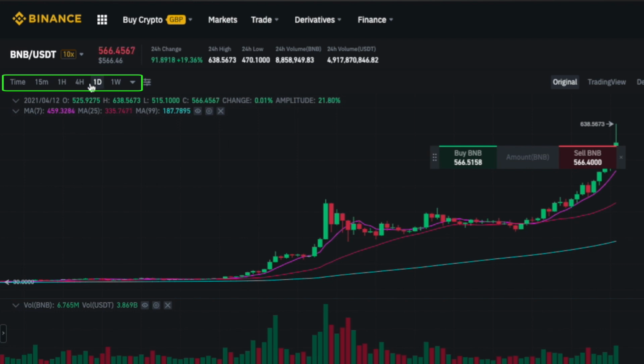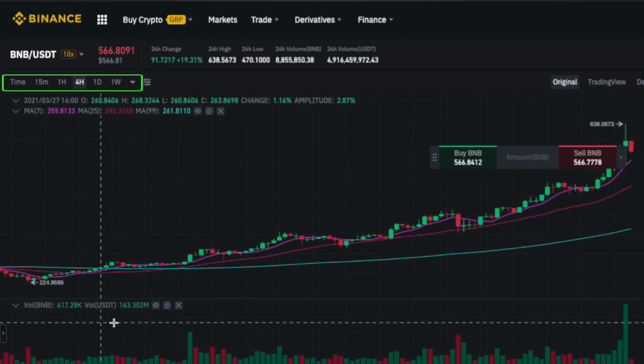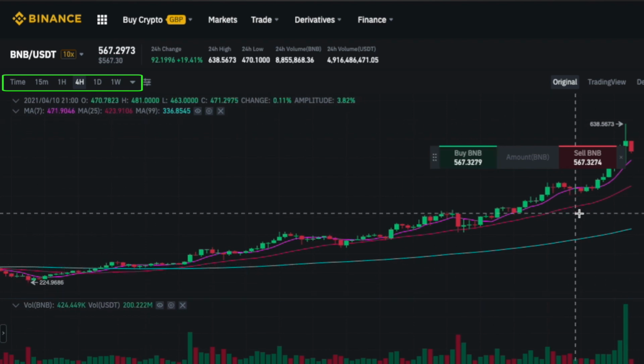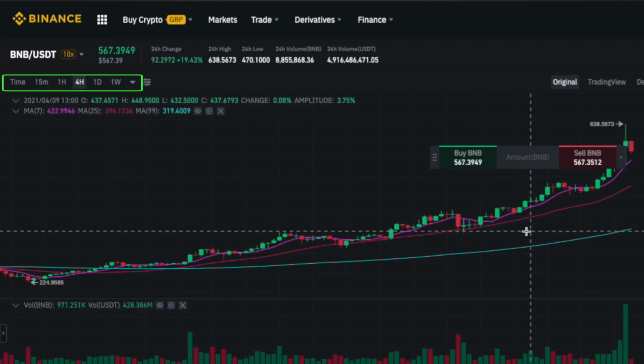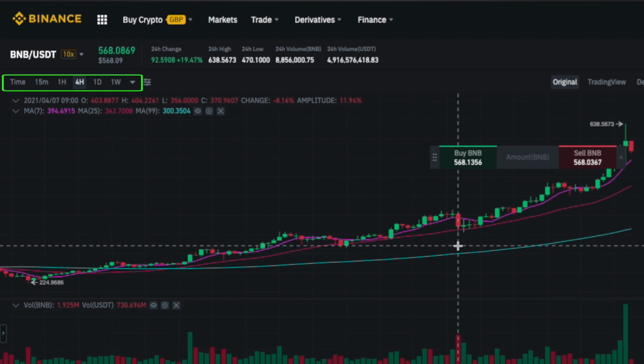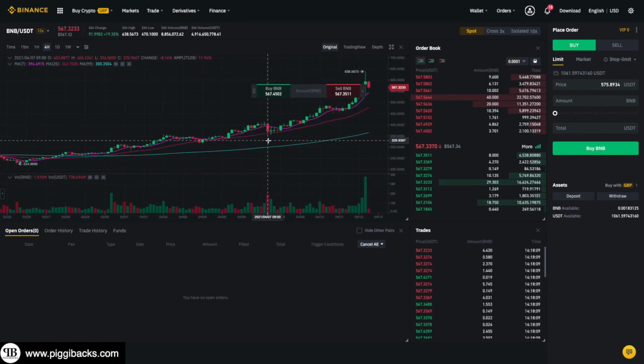If I was to switch this time frame to 4-hour time frame, 4H stands for 4 hour, that will be a 4-hour time frame. That changes the picture or the image of this chart. And now this chart is showing price action every 4 hours. So each individual candlestick represents 4 hours. And if you look right at the bottom, I'm just going to try and move my mouse towards the bottom.